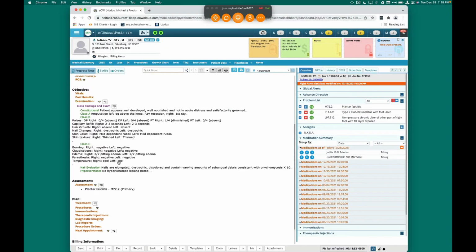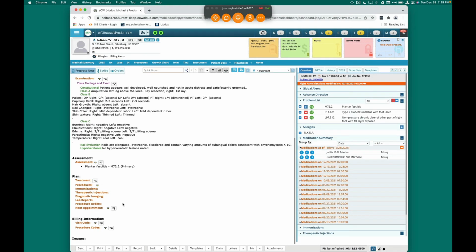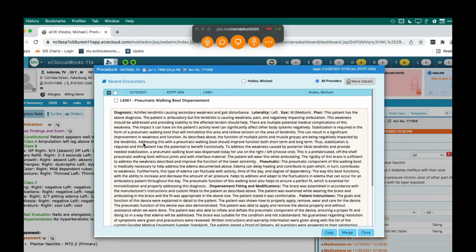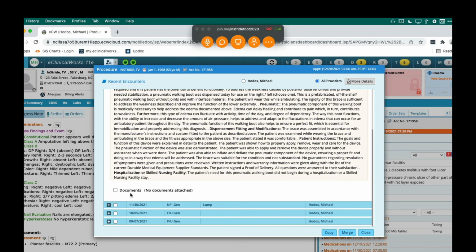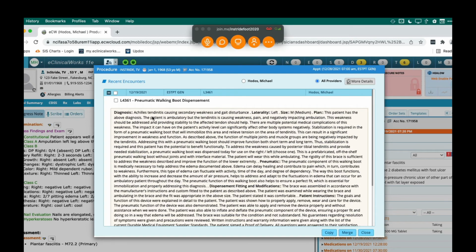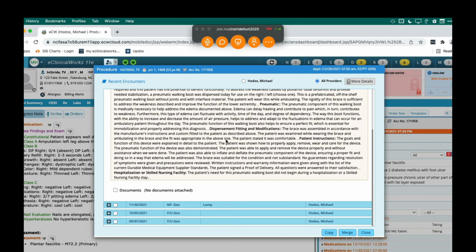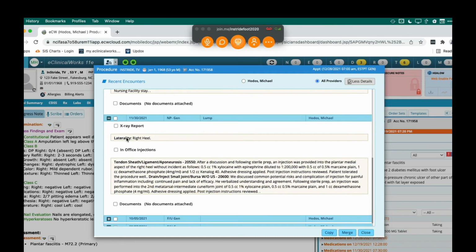All right. So yeah, these down arrows, I rarely, but I certainly have had patients come in and they need another heel injection. So I might go into this procedures down arrow here, which would bring up the list of procedures that were done in the past. Same kind of box, shows you the most recent few, and then more details would get you more. Yeah, this one had an X-ray.